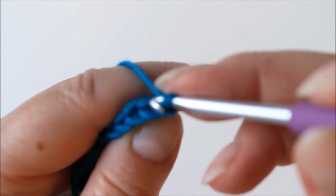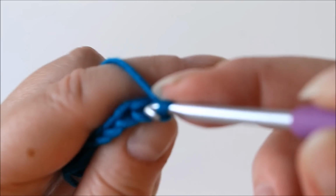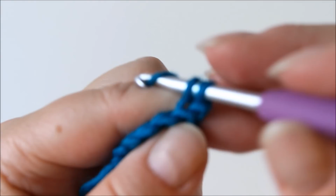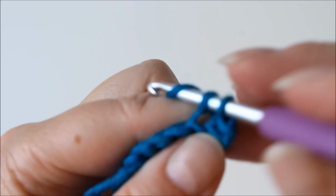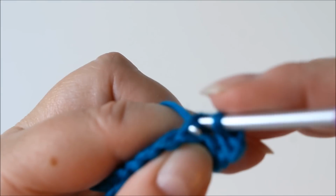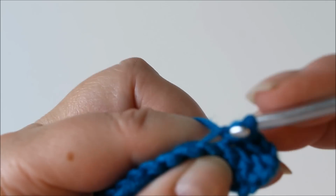and starting with the stitch in front of you, make a single crochet into the back loop of it. So not the one closest to you here, but the back. This is needed to form the ribbing. Each stitch a single crochet into the back loop, and count that you'll get the right number. So I will need to have 12.